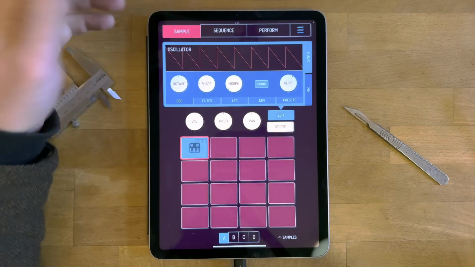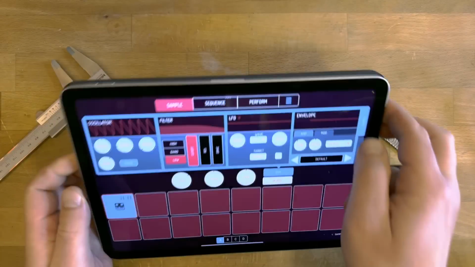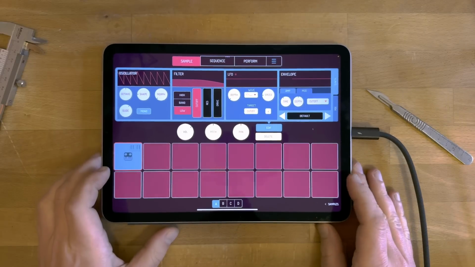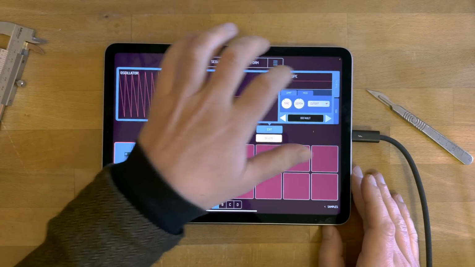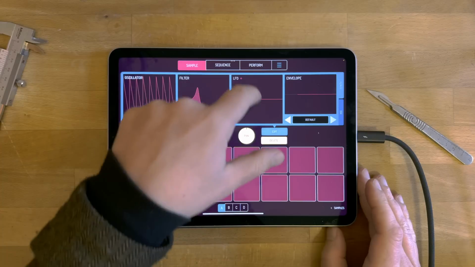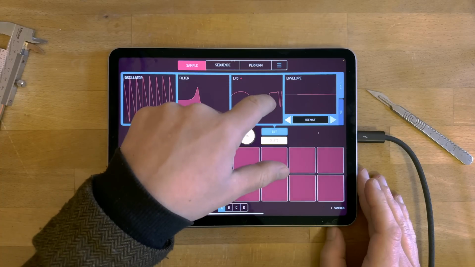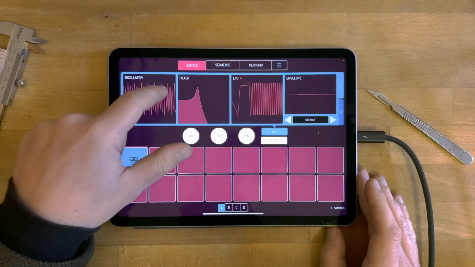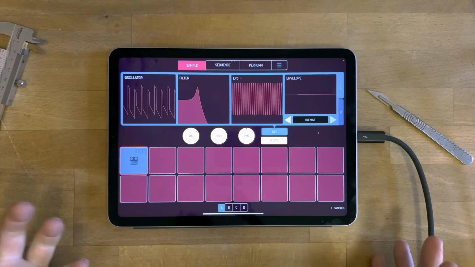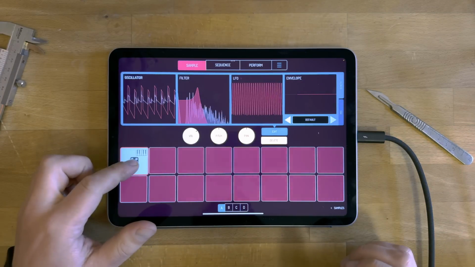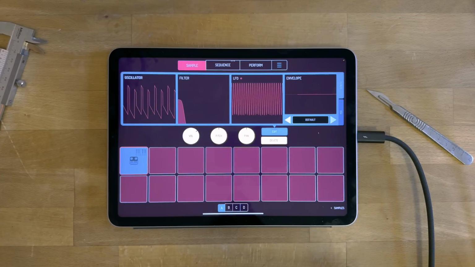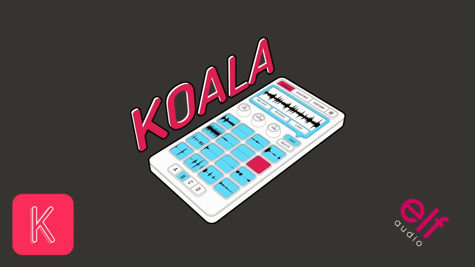One thing that's nice to know about it is if you have it in landscape mode, sorry, you can open all the visualizers up, and then you've basically got a load of XY controls to control your synthesizer. Whilst you don't get access to every single parameter, it's nice to have it like this because you can play and find things that you didn't know you would find. So yeah, that's basically it. That's Quokka. Thanks a lot.